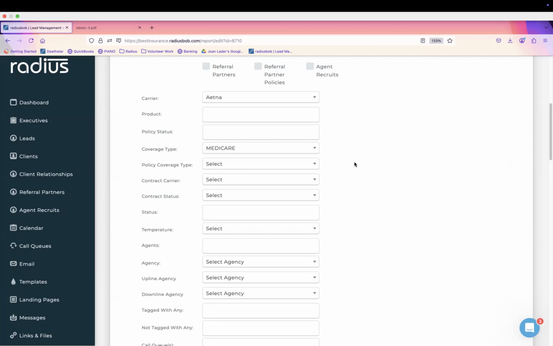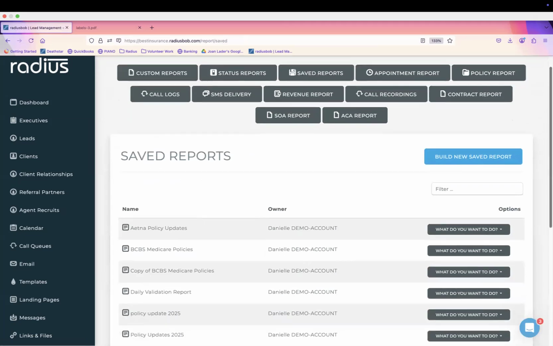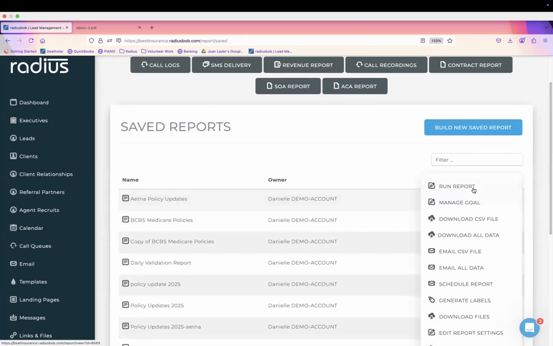Yes. When you put it in saved reports, it saves the file for the date you generated it, right? Or does it continually update itself? Correct, because you're running the report. Anytime you have a saved report, when it says, what do you want to do, you're going to run it and then it'll be that day's data. Got it. Yeah. And downloading it, it'll be that day's data. So basically, when you build that report, you're just saying, I want to know about all of the things that are related to this on that first page.